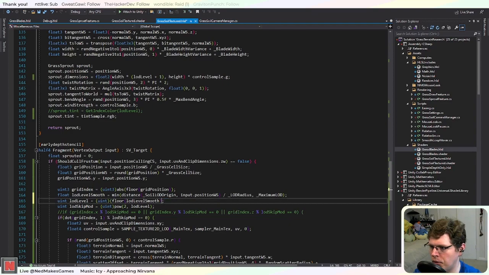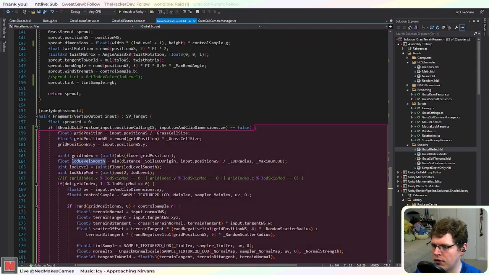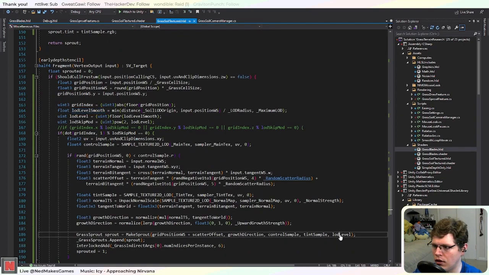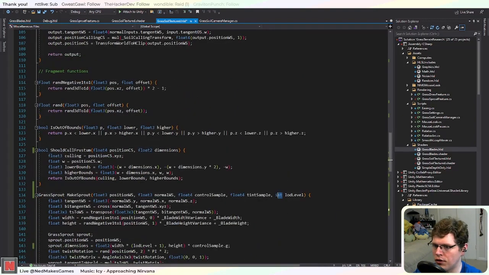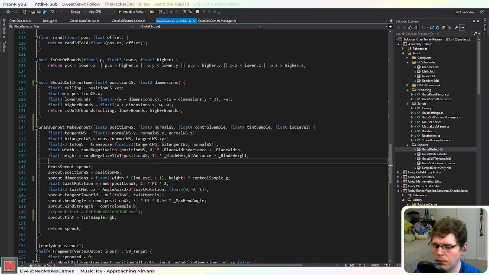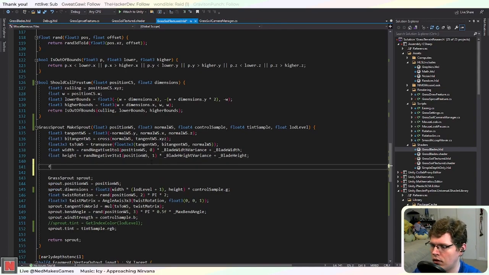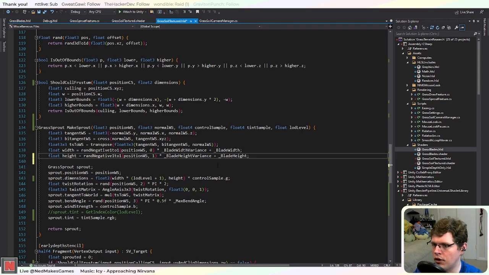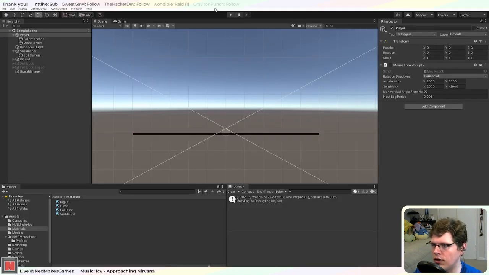It's going to end up being the same value. Okay, and then we'll pass this into the sprout function and just change that to a float. Let's just hard code something in. So it'll be like 1. Well, let's do it completely smooth for now, because I was thinking that I probably want to make it so that the dimensions don't change until right before the transition, but let's just see how this works.